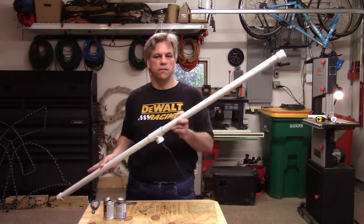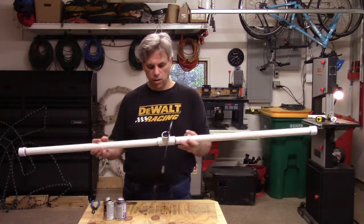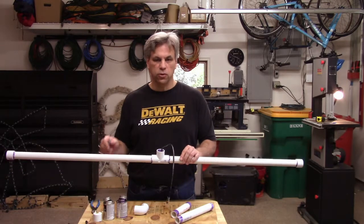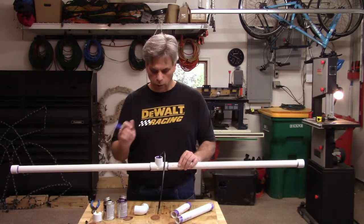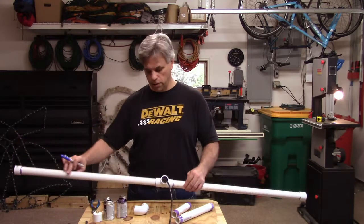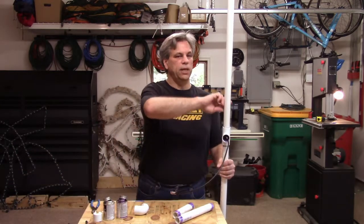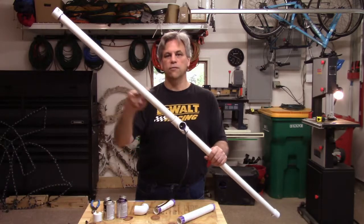Now I have caps on each of these ends, giving me a nice tight waterproof seal on my antenna. For the feed line, before I close this next part up, I want to go ahead and mark which part of my antenna is connected to the center line of the coax and which part is connected to the outer shield braid. In my case, the center conductor is this part of the antenna here, so I'm just going to write a little T on this. Typically with these, you would orientate them vertically and this would be considered the top — the center conductor of the coax — and this is the shielded braid. So you want to keep track of which side is the top side.